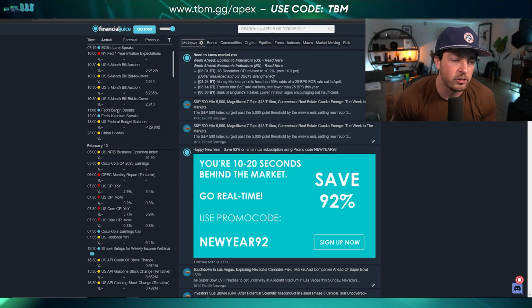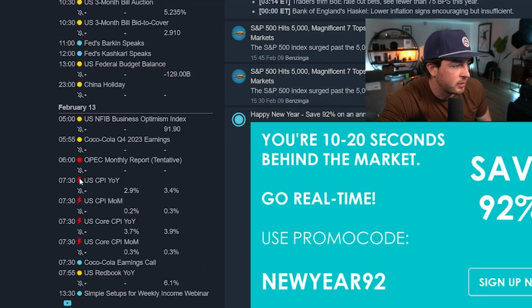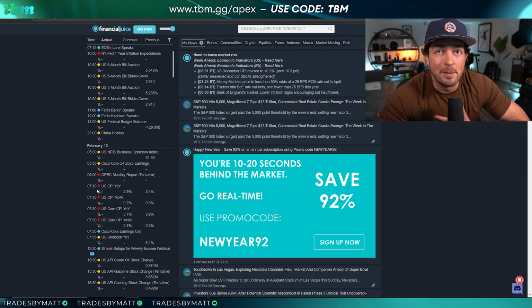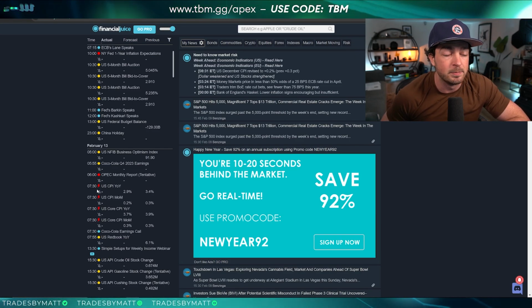That also applies to things like CPI, right? CPI here on the news calendar, it's happening February 13th for when I'm filming this. February 13th at 7:30 in the morning, we get the red lightning bolt. It's going to move the markets, and it's going to move the markets a lot. Probably the NASDAQ, it'll move it 100-plus points up or down or both. And I just don't want to trade that. So for me, I never trade CPI. I never trade any red lightning bolt news or any red news for that matter anyways. I'm always flat going into it.